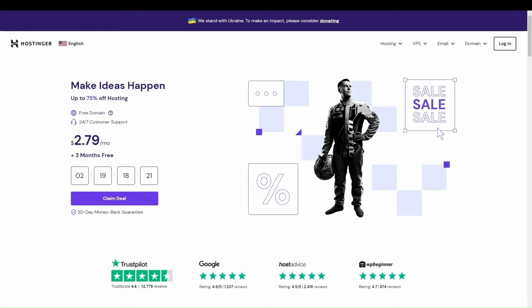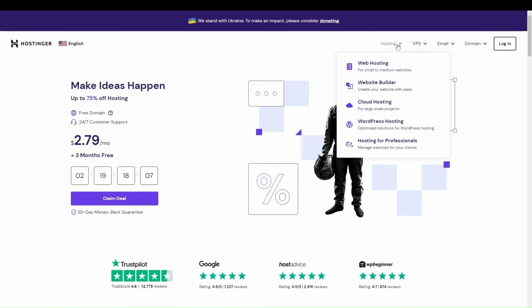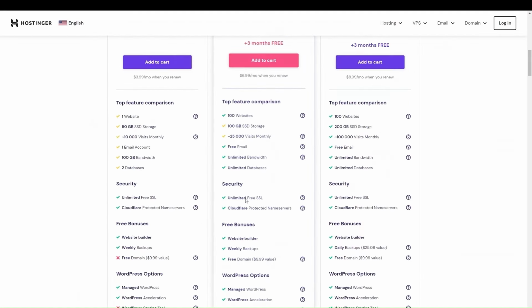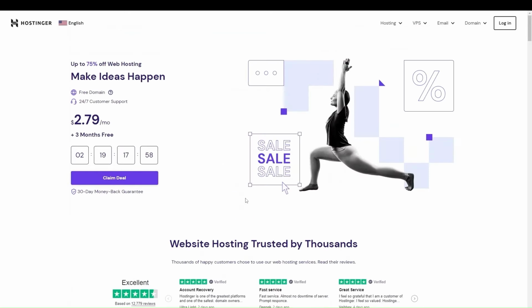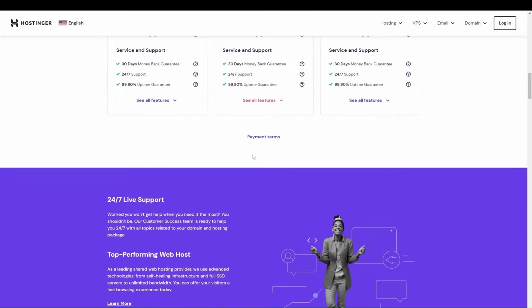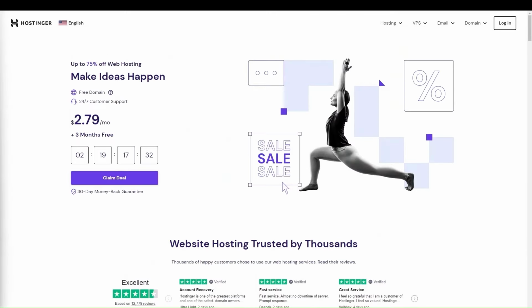In order to keep their low cost hosting viable, they do limit an entry on their low level hosting plans. So they do have some limitations. But as your website grows, you can always upgrade to a cloud or a VPS plan to get rid of those limitations. They offer a lot of different web hosting plans as well. If you ever need to check what their plans are, just go onto their website and go into hosting and have a look through what they're offering or what they plan to offer as well. So those are some of the advantages and examples of shared hosting.